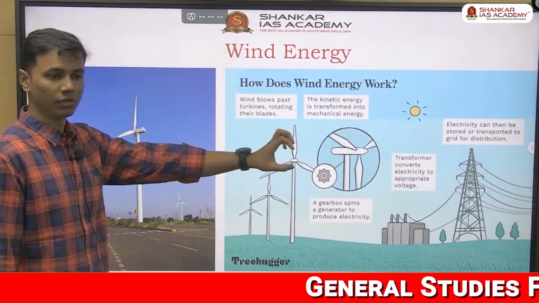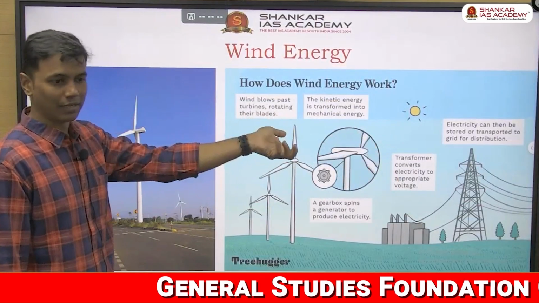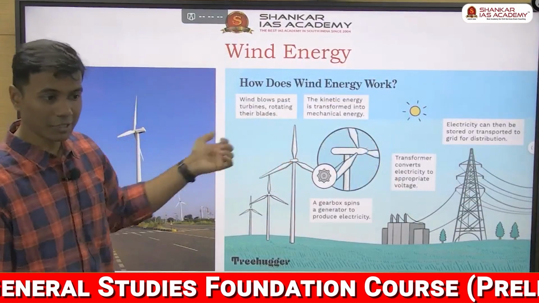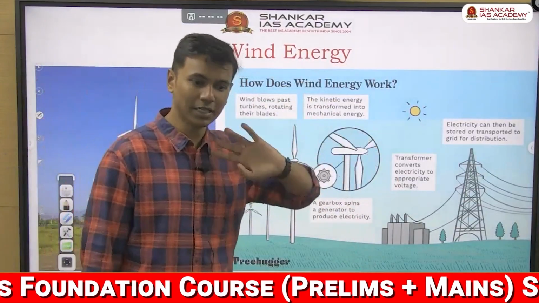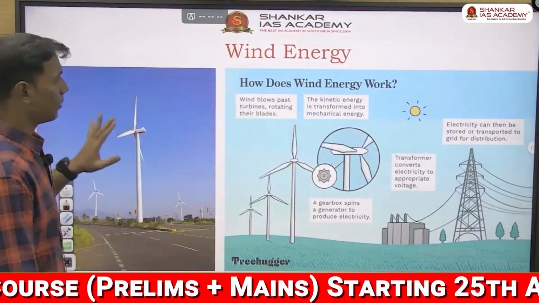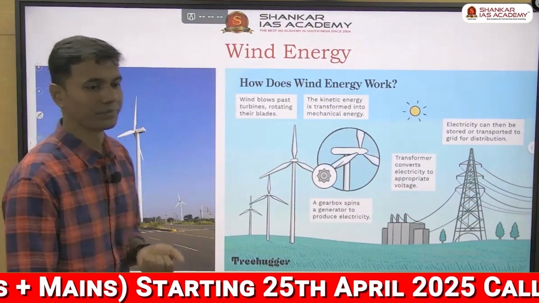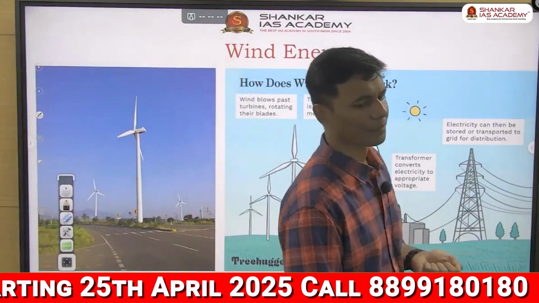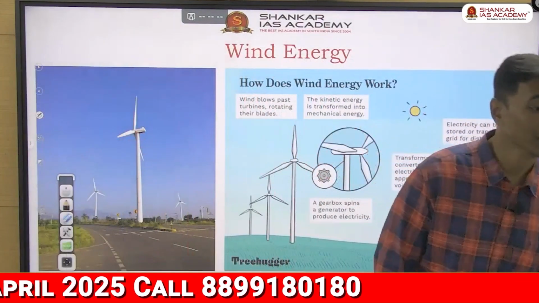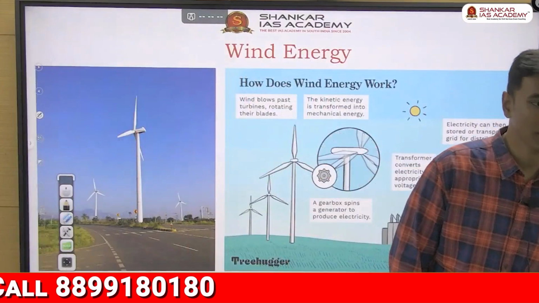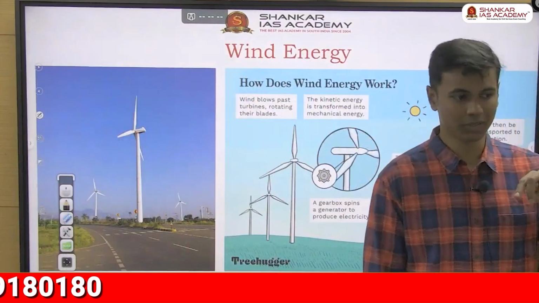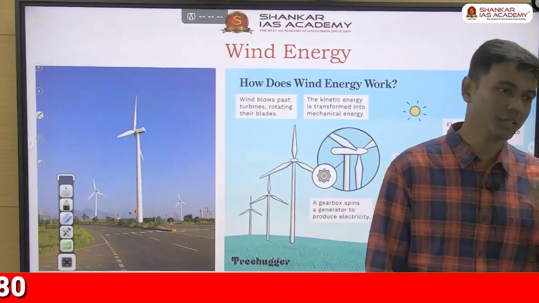So wind flows, it's kinetic energy. It starts to spin the blade, which is mechanical energy, that is attached to a generator which produces electrical energy. Based on this, what are the advantages of wind energy? Can someone tell the advantages? So first, yes, cost efficient. Yes, we will talk about the initial cost. Cost efficient, true, but initial cost is higher.